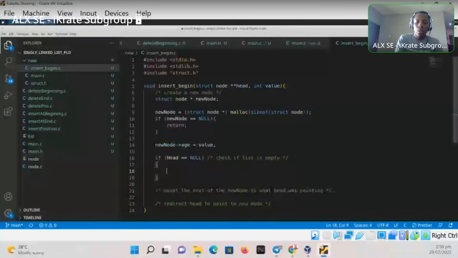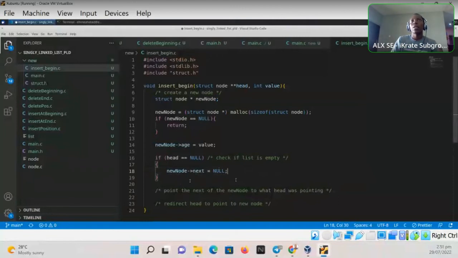So we'll go ahead and write new node next, the next of new node, is equal to NULL. If it is empty, we want the next of the new node to point to NULL.